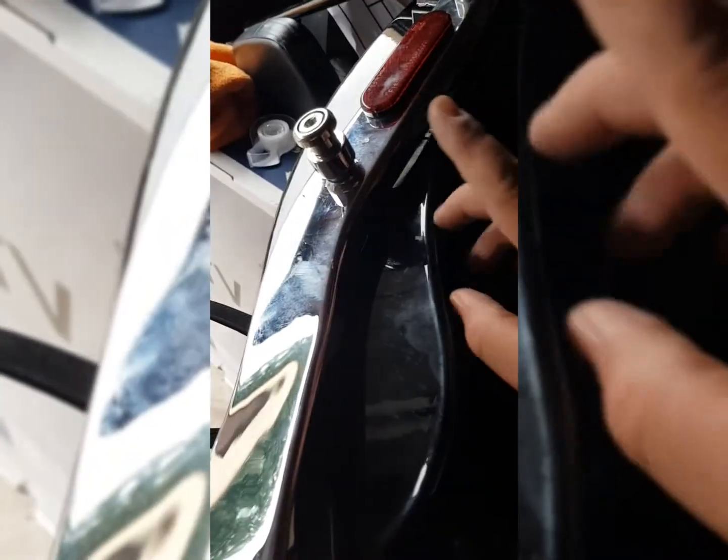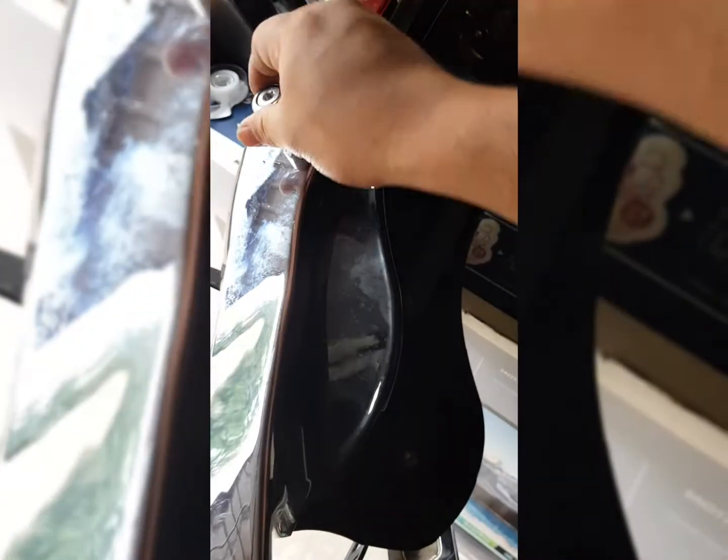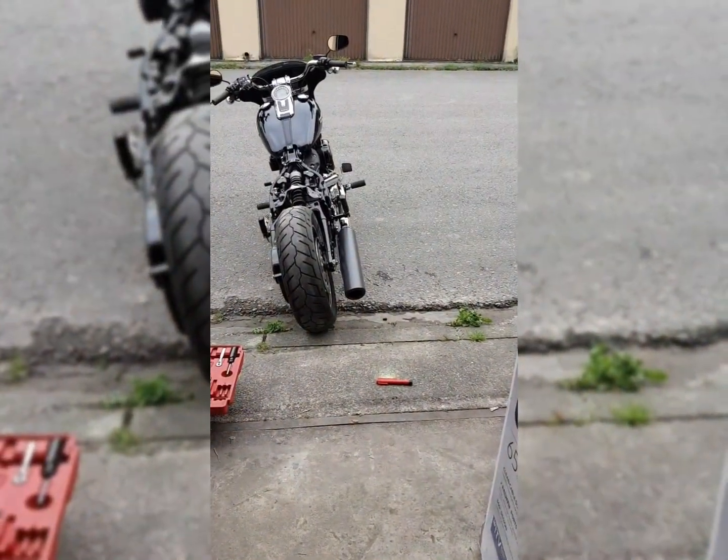Okay, so update. I didn't go ahead and put it back on the bike. What I had to do, which would have made it a whole lot easier, honestly, was just put this part back on and put these on there. I didn't tighten them down all the way yet. I'm gonna wait till I put everything back together and then tighten it all back up. But honestly, if you just put those on there to begin with, that helps a lot more.